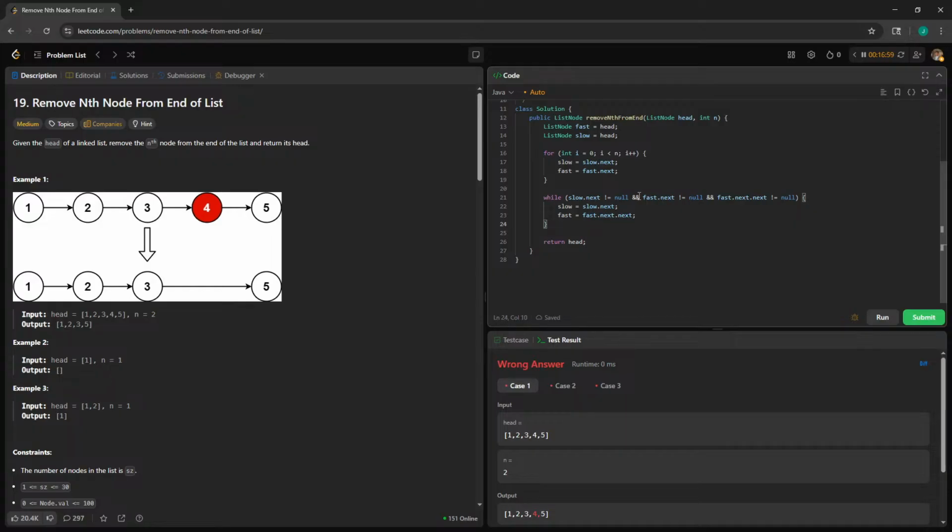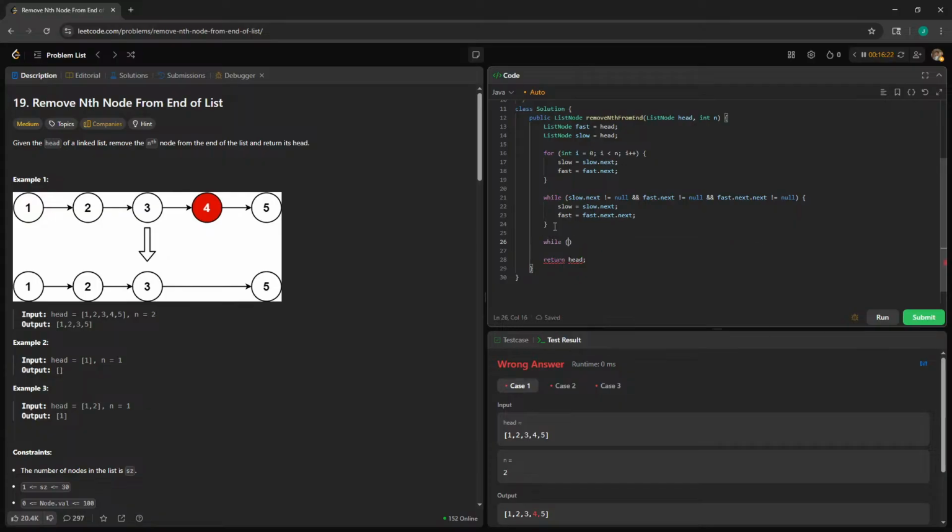But essentially, when fast.next is null, or fast.next.next is null, then we'll say slow. And wait. But how would I remove that? So here we just basically say slow dot value.